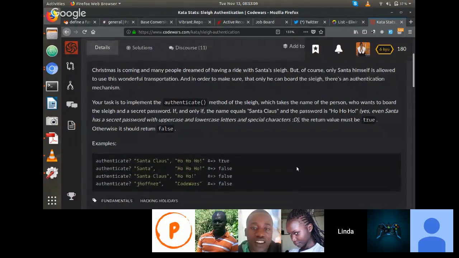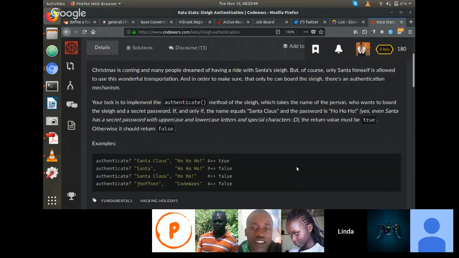Christmas is coming and many people dreamed of having a ride with Santa's sleigh. But of course, only Santa himself is allowed to use this wonderful transportation. And in order to make sure that only he can board the sleigh, there is an authentication mechanism. Your task is to implement the authenticate method of the sleigh, which takes the name of the person who wants to board the sleigh and a secret password. So it takes two arguments.